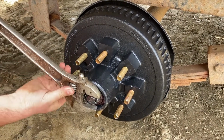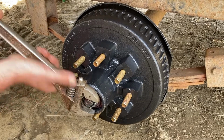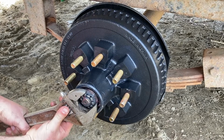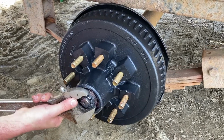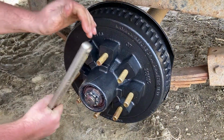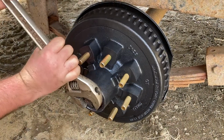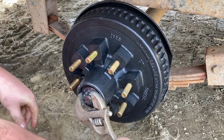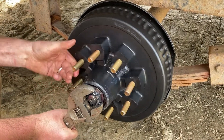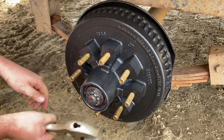You can actually do it fancier with a torque wrench and do 200 foot pounds of preload, or what Timken's is online is, I'm pretty sure, 200 foot pounds. But the old school way is to just take it to max so she struggles to turn, which is what she's doing there. You back off fully so she turns freely. And then you just turn till she just starts to bind, which is right there, just starting to. And then we back off a quarter turn.